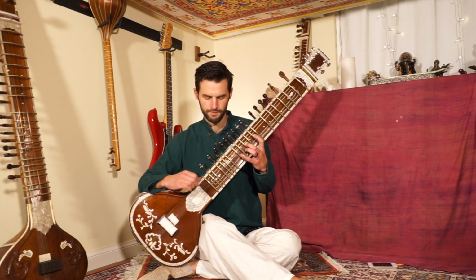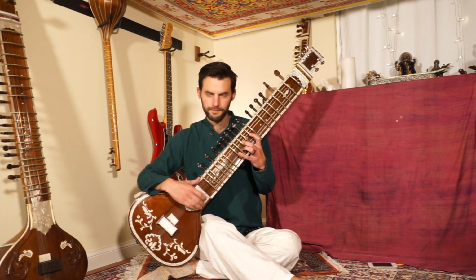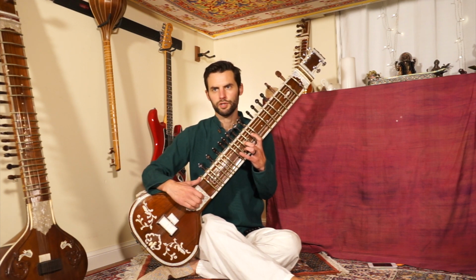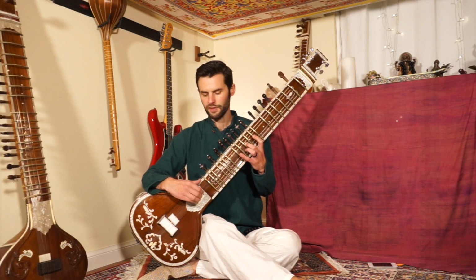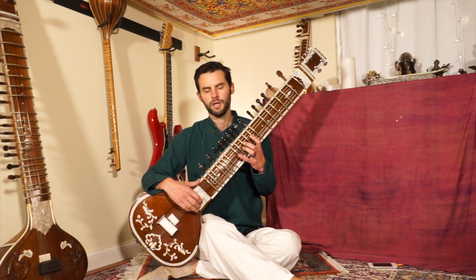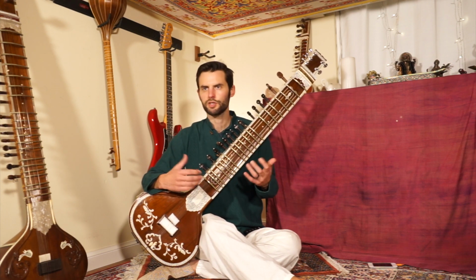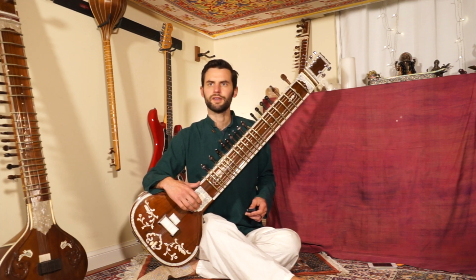For example, see, I'm really trying to emphasize the clarity of the main string there, and the sa string will ring a bit, but you don't want to go over on that so that it's clouding up the main melody. So these are just a couple things to look out for as you're practicing. And let's go ahead and give it another run.